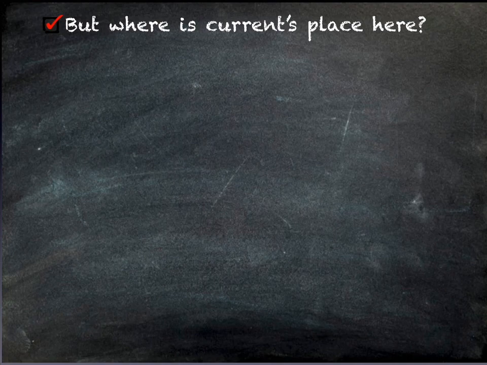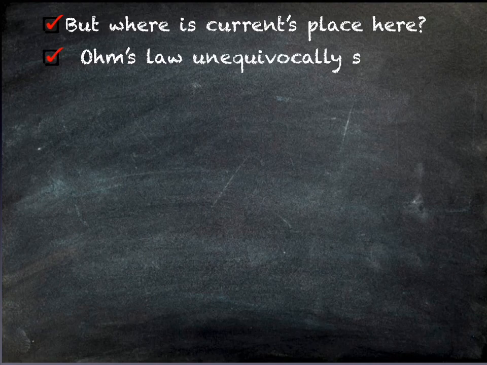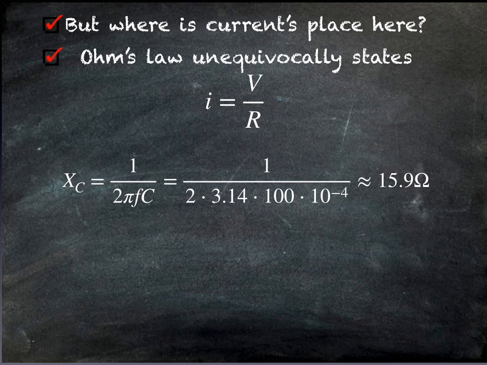Ohm's law states that the voltage drop across a circuit element is proportional to the current running through it and its resistance. It is important to understand that Ohm's law does not discriminate between resistors, capacitors, etc. We do have a resistance for the capacitor, except we now call it capacitive reactance.